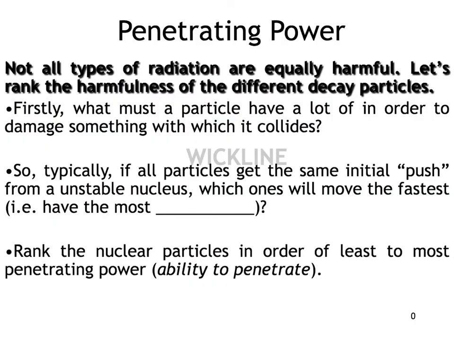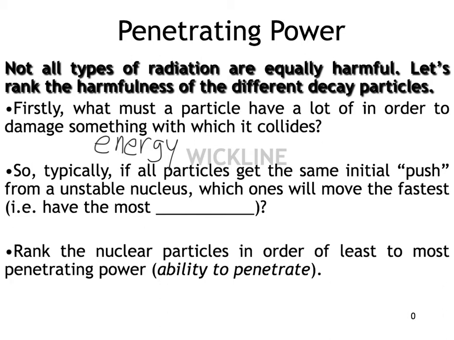So penetrating power is another interesting concept in chemistry. Not all types of radiation are equally harmful. And we sort of rank their harmfulness based on their ability to penetrate, or penetrating power. So firstly, a particle must have a lot of energy in order to damage something with which it collides. Now, a particle's energy is usually how fast it's going, but also you can consider its mass as being effective in that as well. And its charge also makes a difference. But I'll just write in energy.